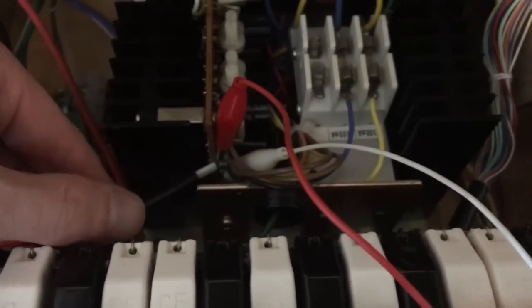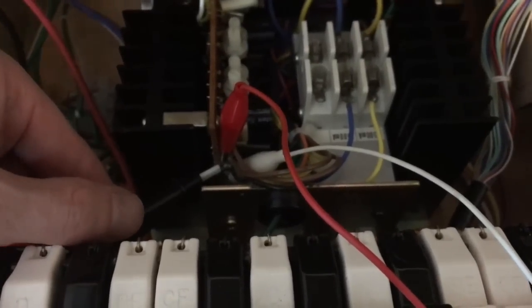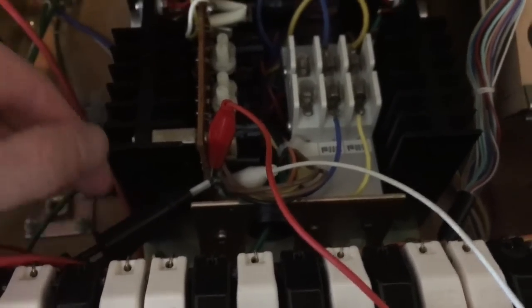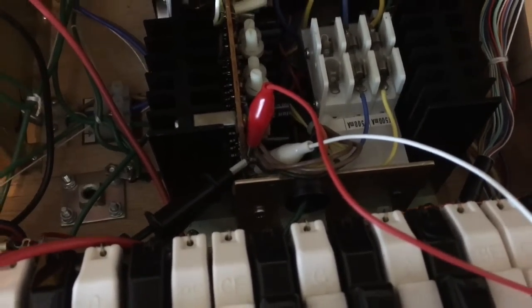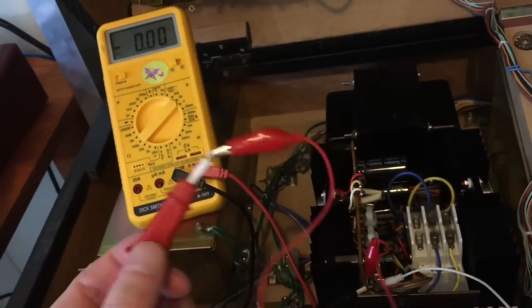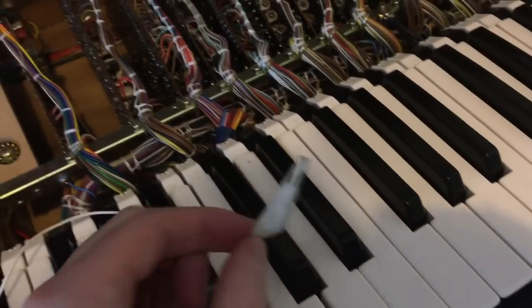The easiest way to do that is on the board, where the pins are right next to each other. So I'm just using alligator clips to short out the two that are next to each other, then I can take those alligator clips to a voltmeter and read it from there. The red alligator clip at the top is bridging the two top terminals where the brown wires go - that's the plus 15 and the sense line for the plus 15. The terminal directly below has a black wire - that's ground. And just below that, there are two yellow wires for the minus 15 and the sense line for the minus 15, bridged with a white alligator clip.